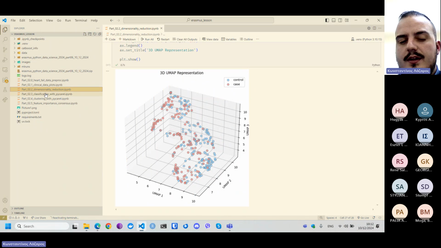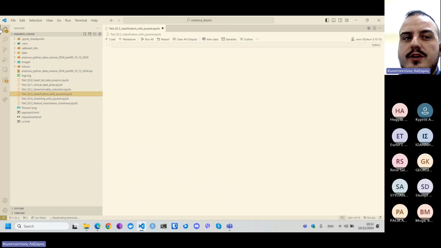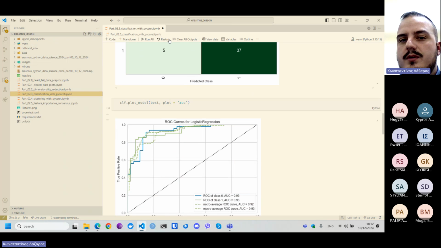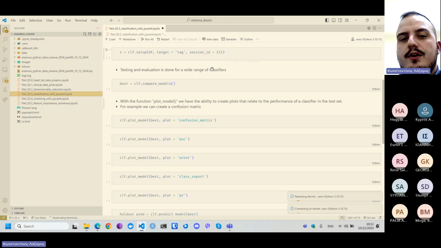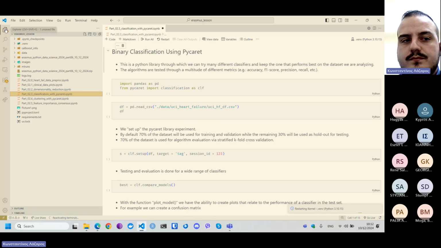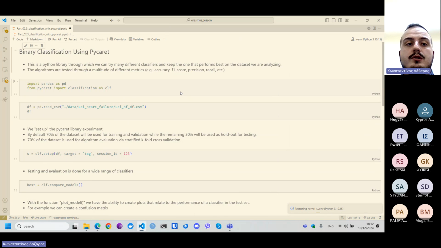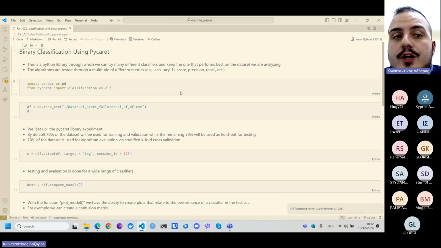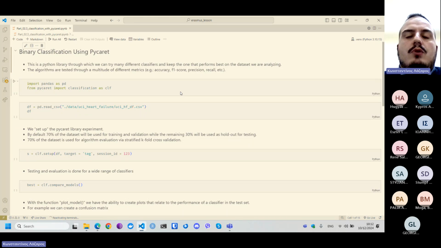The other thing that we could be doing when it comes to our particular data set is actually try to perform binary classification. We could do this by using models from scikit-learn, things like a random forest or a decision tree, or we could be using PyCaret, as we've seen in the past lecture that we had.